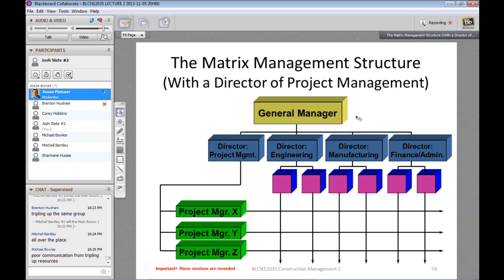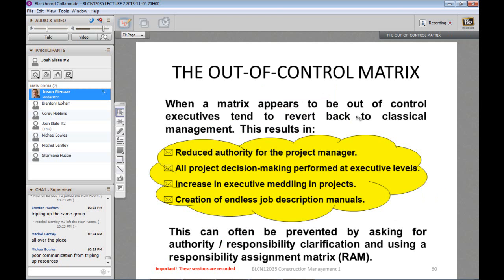If we have, all right, so no, it's not a strong matrix. Yes, correct, it's not a strong matrix. Why not? Because we don't have dedicated resources available to each of our projects over here. So these guys are going to compete. Therefore, it's not going to be a dedicated or a strong matrix.